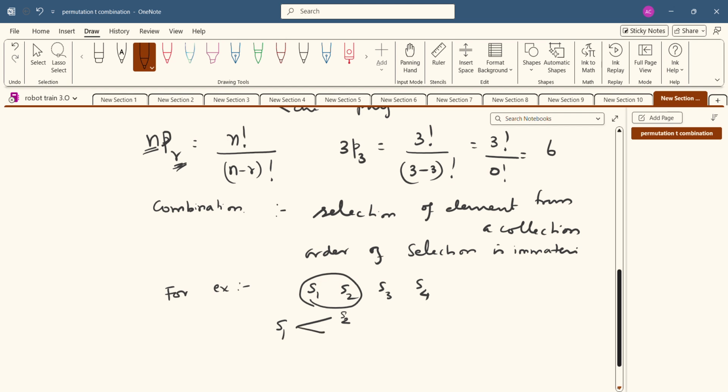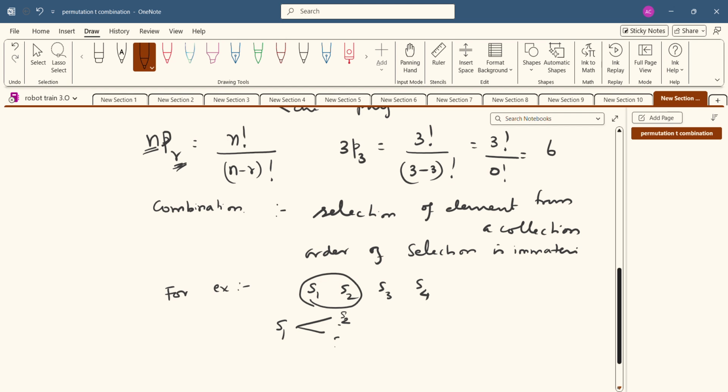S2, S3. Only 2, no? S1, S2 or S1, S3, S1, S4, S2, S3, S2, S4, S3, S4. Likewise, you are going to list out all the possibilities.